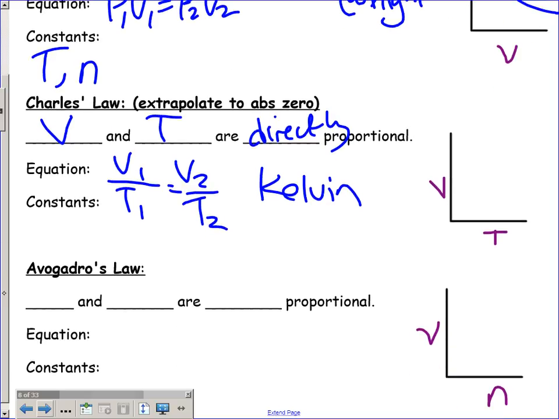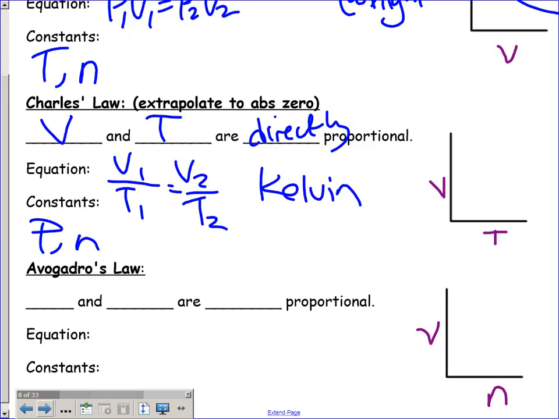So we just said the constants are pressure and moles. We're not changing the amount. But as I increase the temperature, to eliminate the chances of pressure increasing, I must expand the volume. So that's why it's a direct relationship. You got me? Okay, I'm trying not to move too fast, but a lot of this is background information.